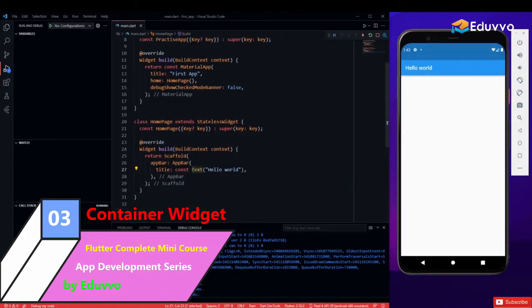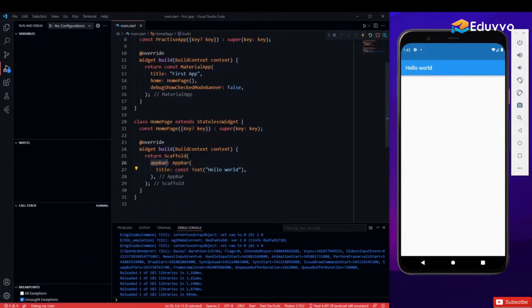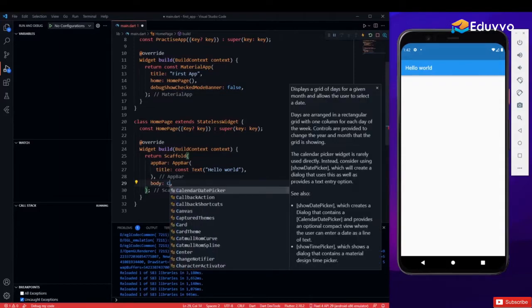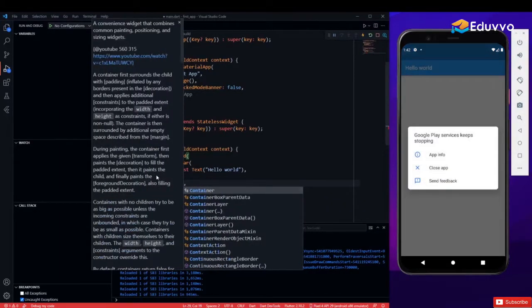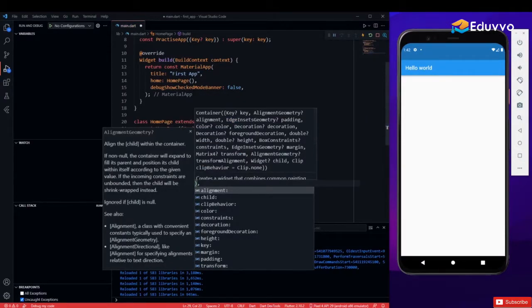Okay guys, so now let's look at the container widget. Right now we just discovered the app bar widget, and we can see that we added a text widget, right? Now app bar can only be used in the app bar. App bar has a lot of different properties also, but we want to display something in this screen, right? In the body. So to do that, a property for the scaffold is available by the name body, and you can just use a container. Okay. So you remember that you always need to end it with open and close parenthesis. Parenthesis is these brackets, okay?